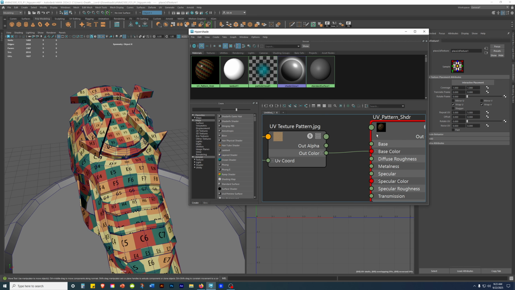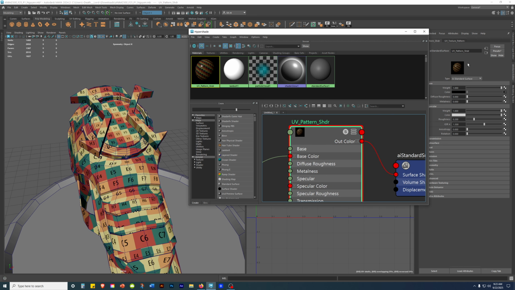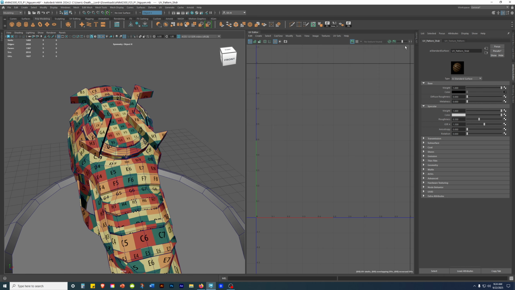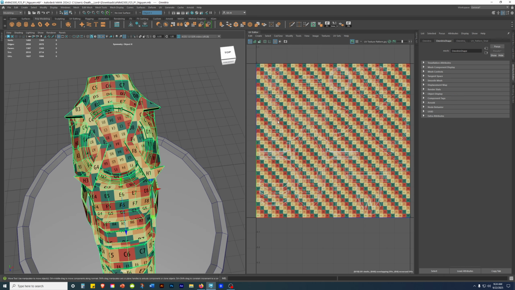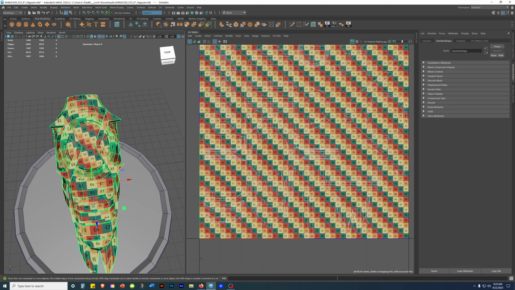And then the UV pattern shader itself, I'm gonna make the roughness, which right now you can see is a strong spec highlight. I'm gonna press like 0.5, maybe like 0.35. So just make it more soft, glossy reflection, haze, and that's it. And then I'm gonna close this out, select it, and you could see it here. See?